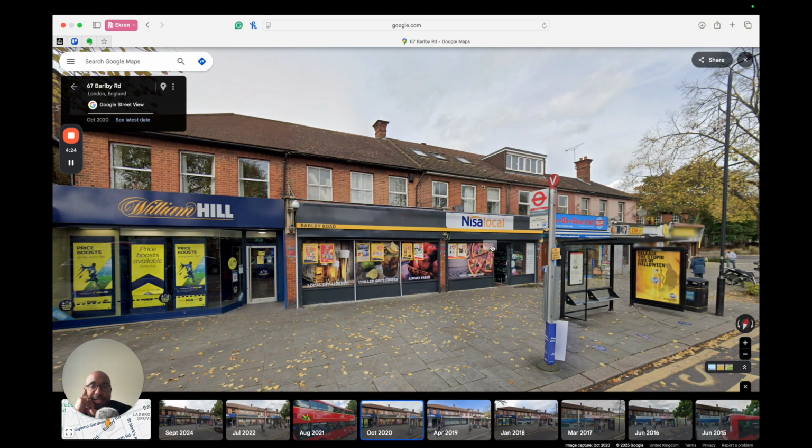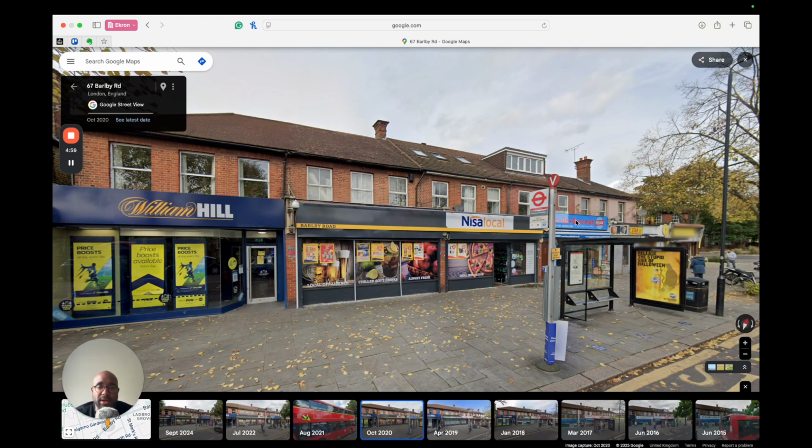Again, it's 100% free, which is really good, and it's something which I definitely recommend using as part of your property purchasing toolkit. That sounds quite catchy. So definitely something to use. And you can just take a screenshot if you want. You can share this link directly with someone or your surveyor, just to say, look, I found these images, and what do you think?